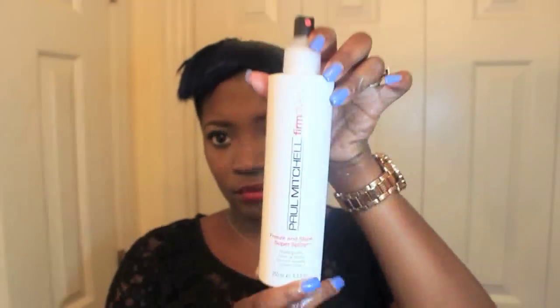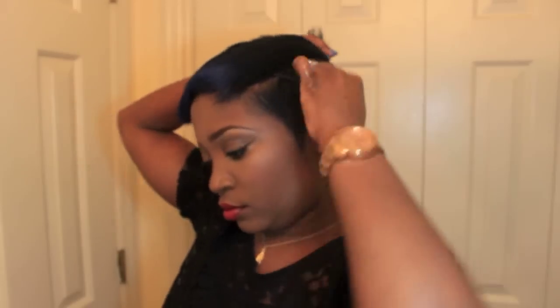Before I'm ready to curl my hair, I'm taking a little hairspray — take your Paul Mitchell Freeze and Shine, or whichever one you like. I'm starting at the back of my head and going forward, starting that first curl. Just so you know, these curls do not have to be in a particular formation.